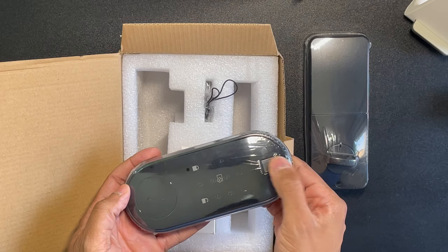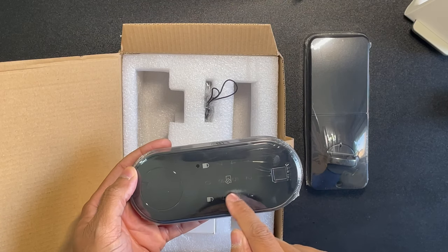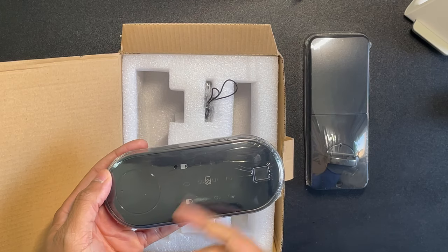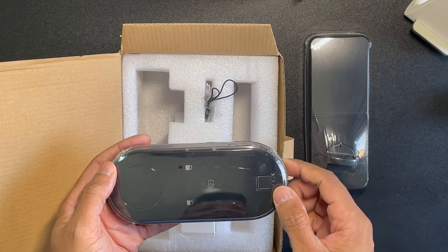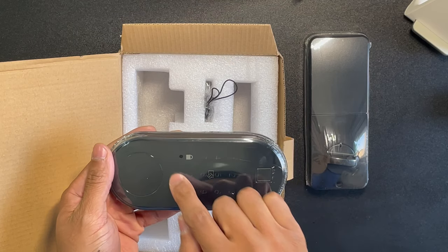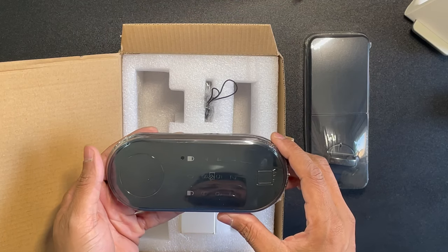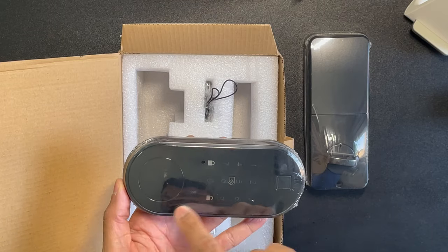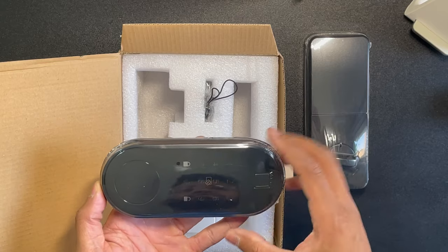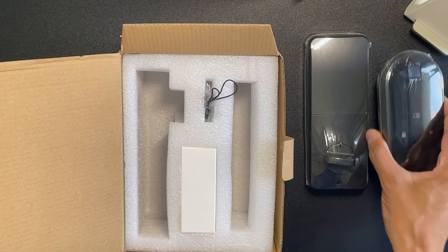You can see there's an area here for fingerprints. It has a little key card sign there where I think that's where you put the fob to unlock and lock the door. And you probably can't see it right now, but there's also a keypad on here where you could just put in a 4-digit code or something like that. And on the bottom, this round section here, you can actually pop that out and use a key as well, which is probably inside the box. So we'll set that to the side for a minute.